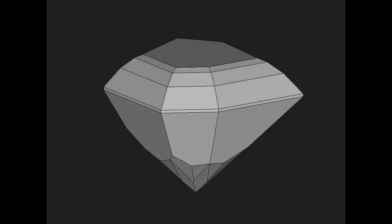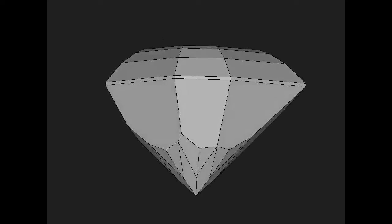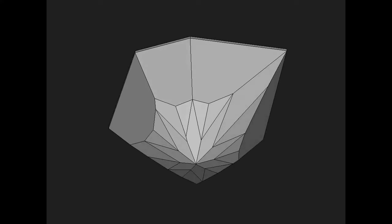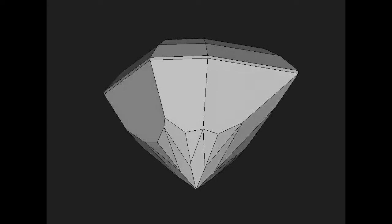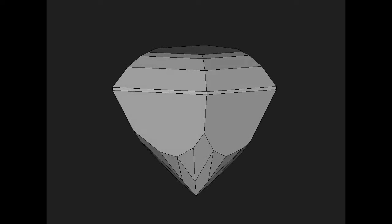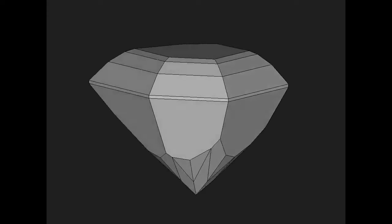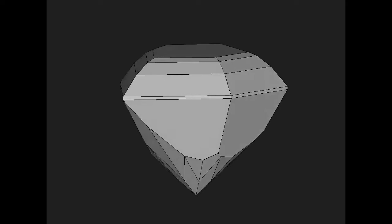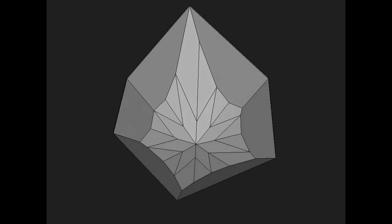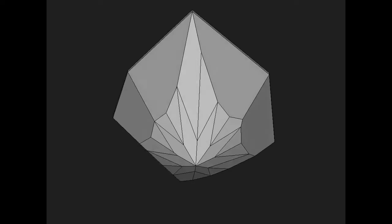So before we start faceting, let's have a look at the design that Jaws has come up with, and we do need to pay special credit to Robert Strickland for coming up with the original concept of this design. So in this year's design there's one less girdle facet, but there is a major tweak within the brilliant facets. So that's a big change up this year. So we're not going to give you all the angles and indexes because we don't want anyone copying this design.